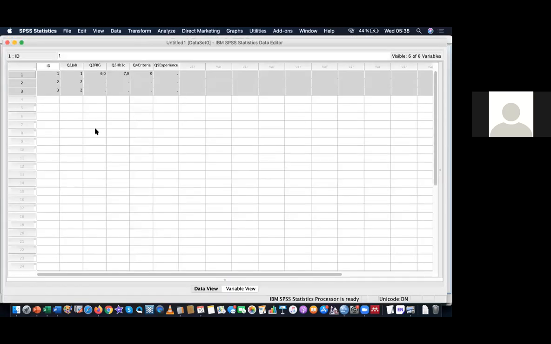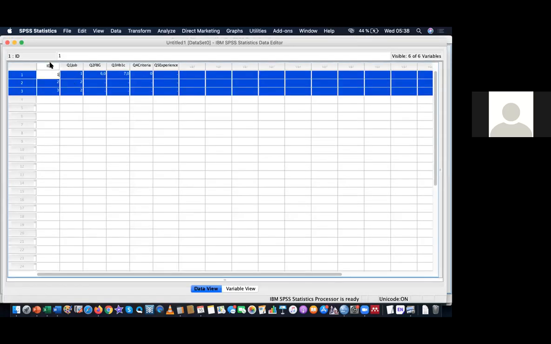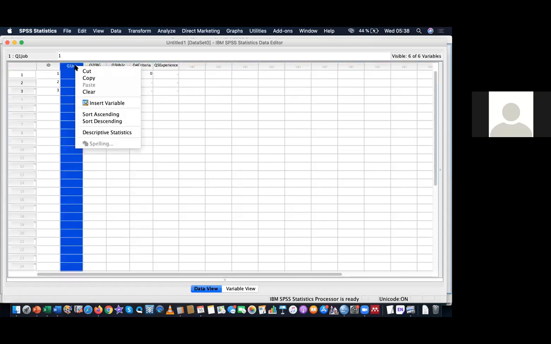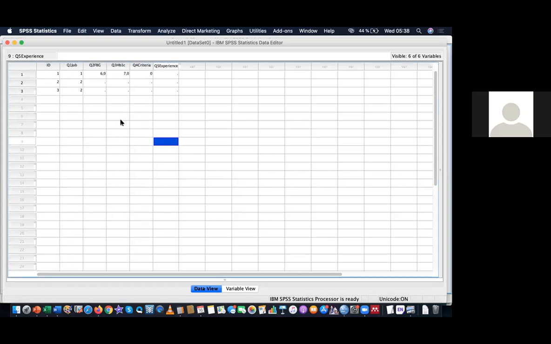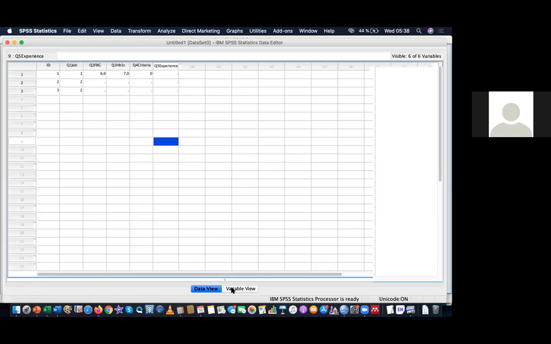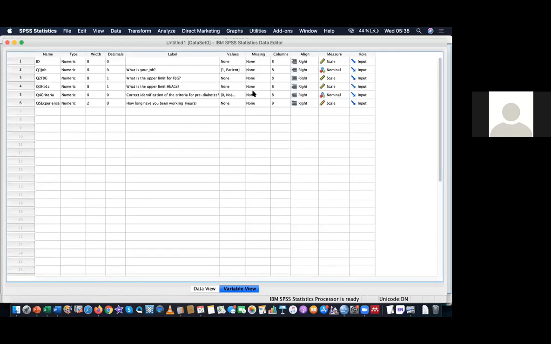But when you go to analysis, you see I just right-clicked here, and immediately I had a statistical option here, which I could select. In Excel, you don't have it. It's more convenient than Excel. And in SPSS, you have a variable view here where you can define your variables.